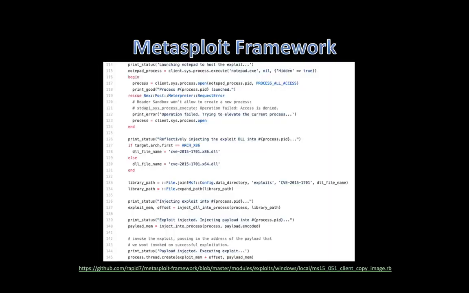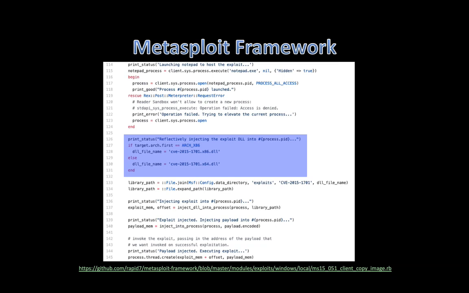What do I mean by third-party exploit? Well, let me take you through an example. Here is the Ruby code for a Metasploit Framework module for the MS15-051 privilege escalation exploit. I know this is a very old exploit, but it demonstrates the pattern that I want you to see. In this case, the exploit is not written in Ruby.